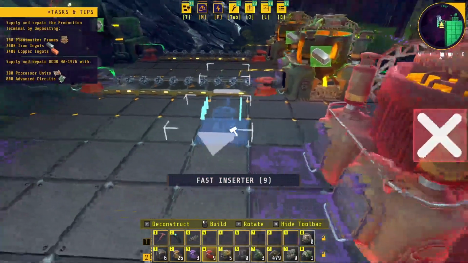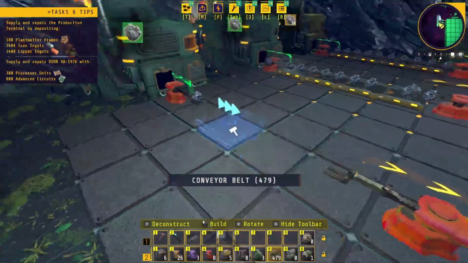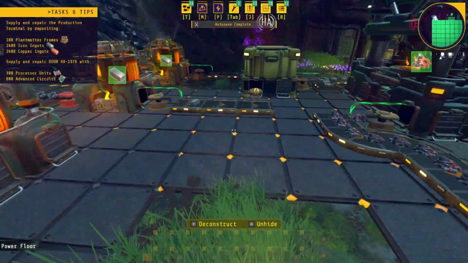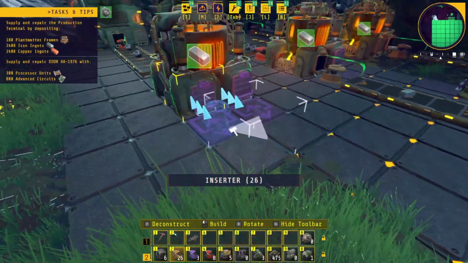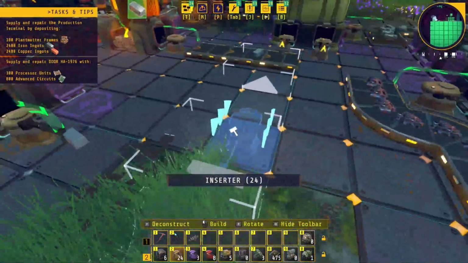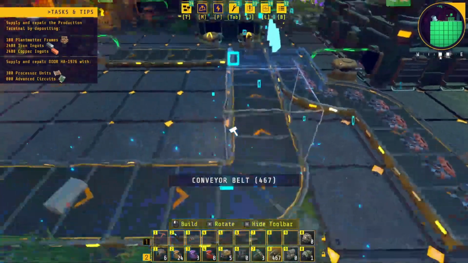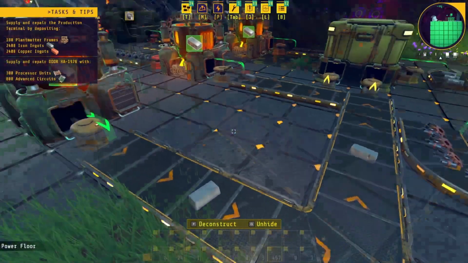And then we're going to want to go back to that. That's in line with that. There with some belt. Chuck some stuff in there. And then come out of there. Just a normal one. Then we're going to chuck it into here. Hopefully. Belt. Hopefully what I want to do is go straight into there. Cool.